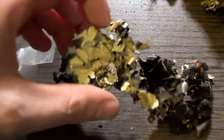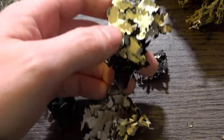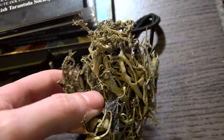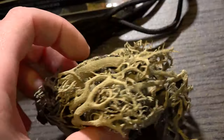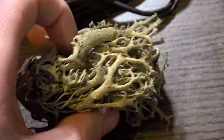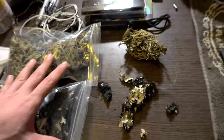Here is that natural lichen moss — really, really cool stuff. You can see these growing on the trees and such. And here is a more raw, natural look — I presume it's a moss. It's really cool. Can you just imagine this in your vivariums? Pretty epic. Let's see what's in some of the other bags.